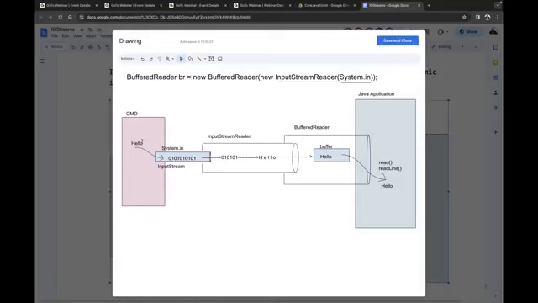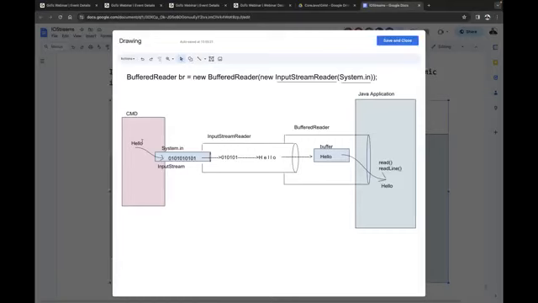When we want to convert the data from byte representation to character representation, we have to use the InputStreamReader, which is able to convert the data from byte representation to character representation. All right, after that, the individual characters are available, and reading those individual characters may take a lot of time. So many read operations we have to perform.